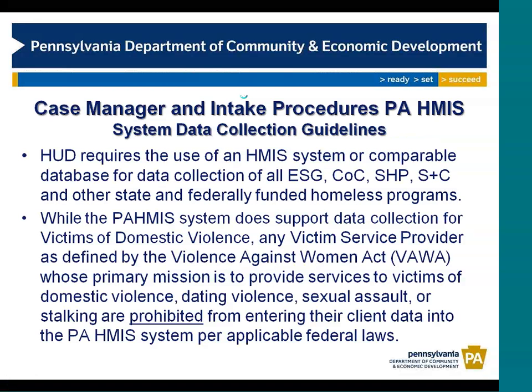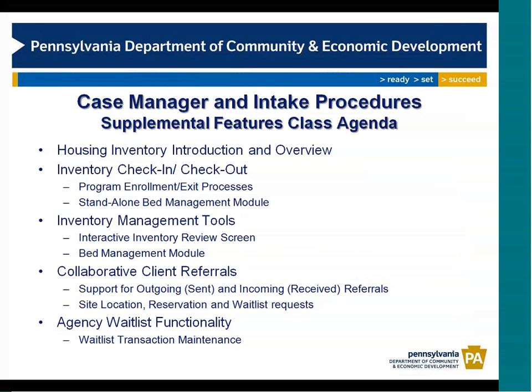Data collection is required. It requires the use of an HMIS compatible database for collection of ESG, COC, SHP, Shelter Plus Care, and a whole bunch of state and federally funded programs. The system does support the collection of victims of domestic violence. However, any service provider as defined by VAWA is still prohibited from entering their client data into the HMIS system per applicable state laws. Just want to make sure everybody got that.